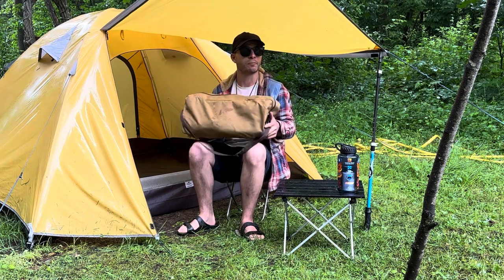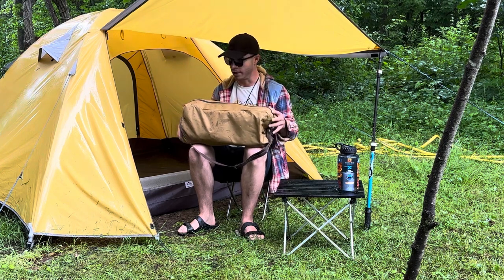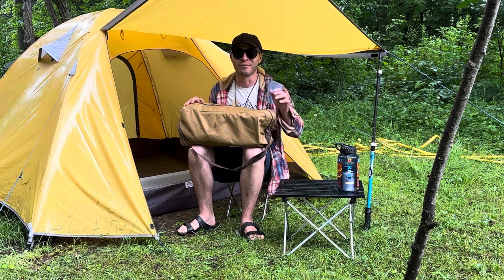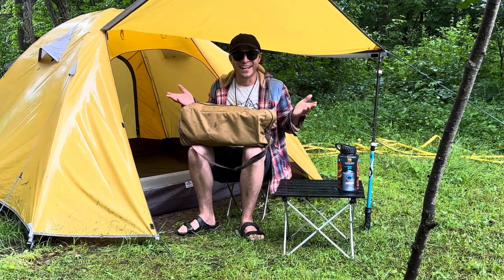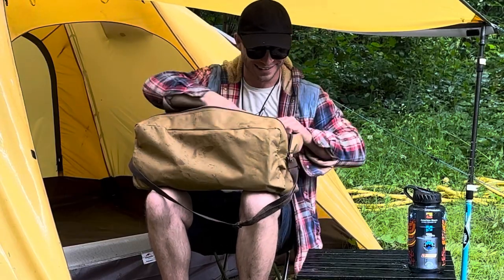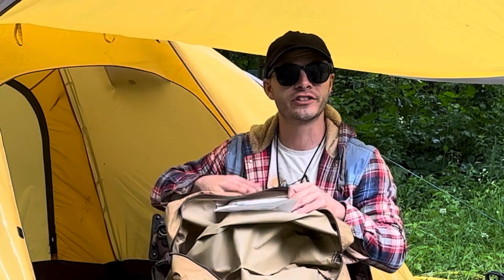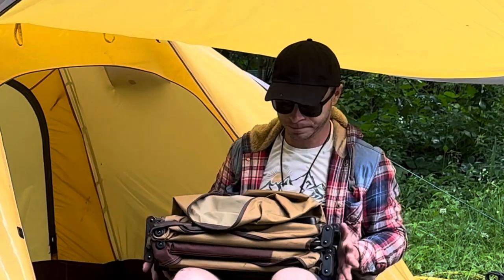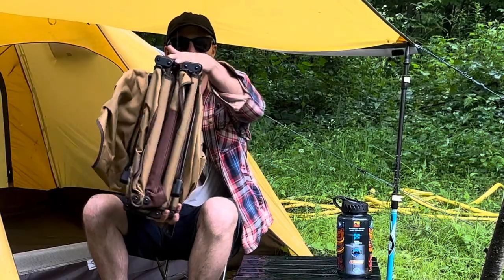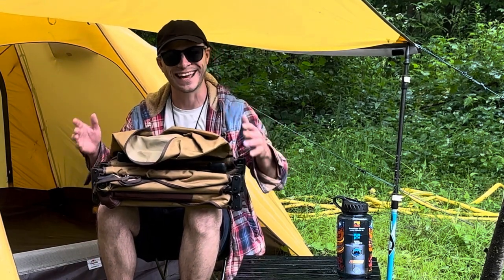They're a little heavy — probably the same weight as the other instant fold cot from Ozark Trail — but the way it goes together is pretty cool. It's got a zipper. The bag does have instructions on the inside, but when I first set this up I didn't use the instructions and it's pretty self-explanatory. So here it is, and now we're just going to unfold it and zip it together.